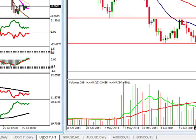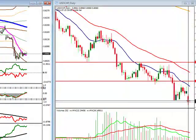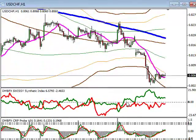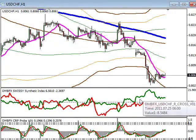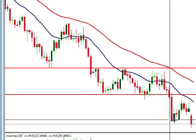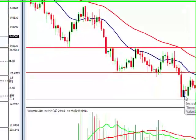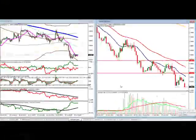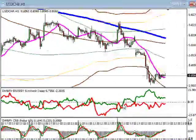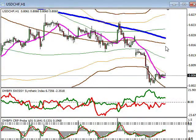We'll end with the dollar franc, and here we actually got a little move. Here we clearly see the franc taking control, diverging from the dollar above zero — and that's when we get our move down. We broke the support that was in here for the past couple of days, and we've gotten below that. Clearly in a long-term downtrend, clearly the sellers are still in control. The franc took control and pushed us down. So now we are below our long-term moving average, we're in a buying zone. We also crossed above our short-term moving average, so that should indicate a move back towards our long-term moving average.